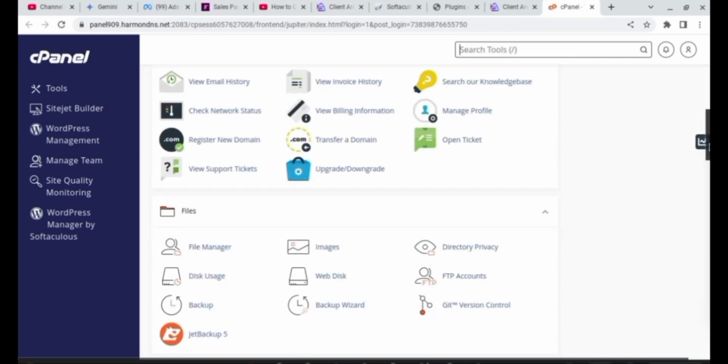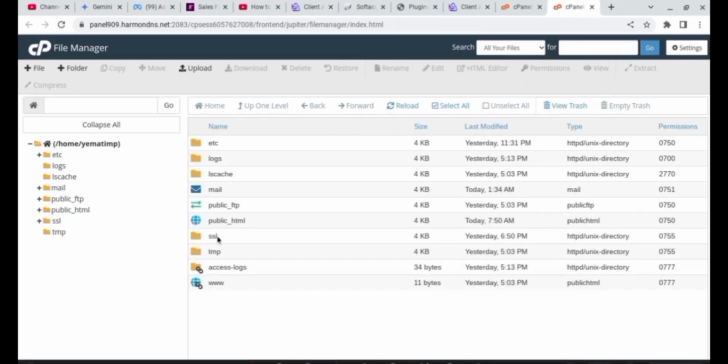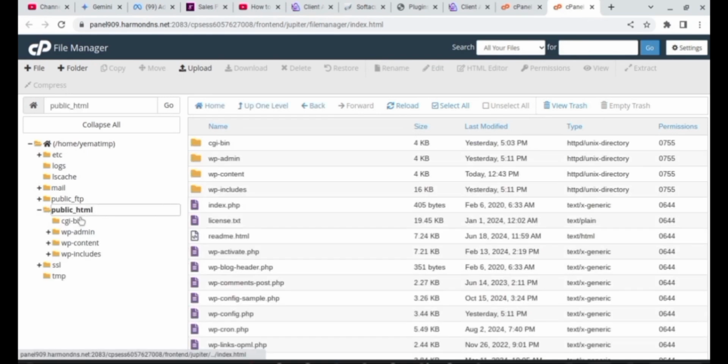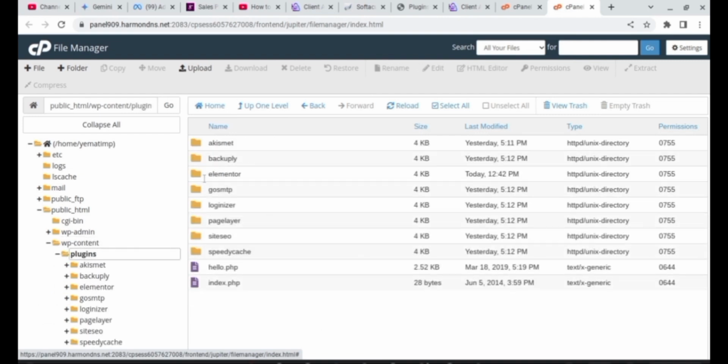Now we are going to access our file manager from here. Under files, click on file manager. Then you click public HTML. Click the wp-content. Then you click on plugins. You can upload a plugin here.